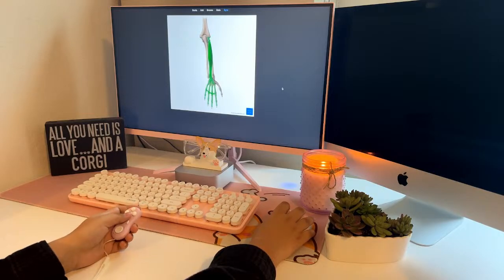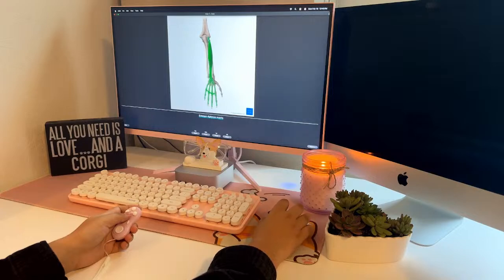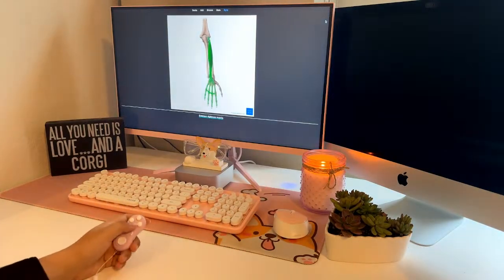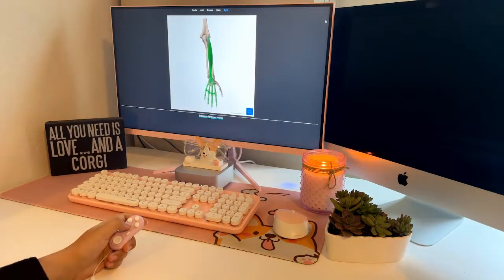Let me try connecting it one more time. Oh, there we go. Beautiful. Okay. Alright. So yeah, if anybody can hear me in the comments, if you could just let me know so I can know that my audio is working, that would be awesome.